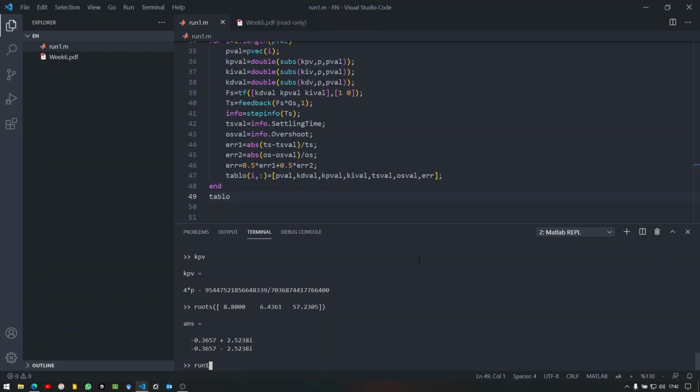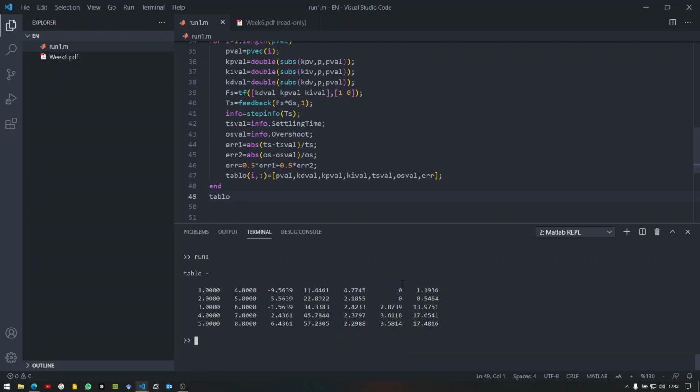Now let's look at the possible table here. These are the controller parameters, settling time and overshoot. Now here we have a metric that will help me in choosing a solution. For example, this solution looks very much optimal in terms of settling time and overshoot, because this is a lesser value than the others. Now, how can I get this row? Because this seems to be the optimal solution that I'm after.